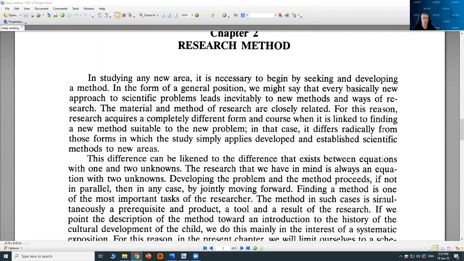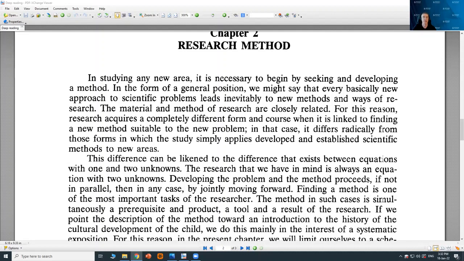I think it's very important. But let's read again. So in the form of a general position. So what Vygotsky is doing here, in the second sentence, he generalizes the first one, okay? Yeah, you see, the first sentence is very complete, and the second is generalization. Would you agree, Tara? Yes, that's what I said in the beginning, that it's general. Yeah. General. So it's not only related to psychology. It might be taken in a very general sense.